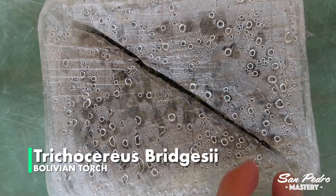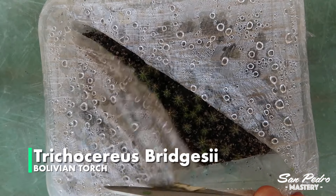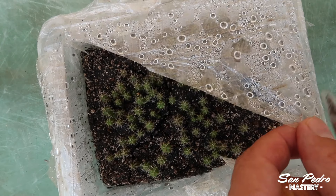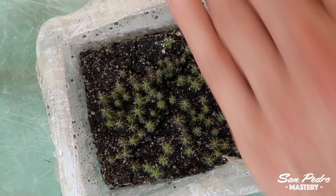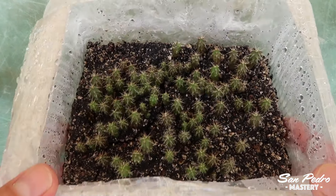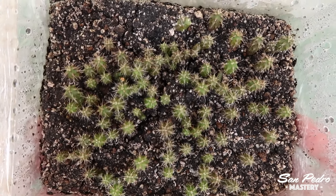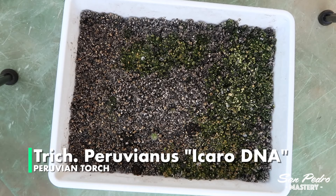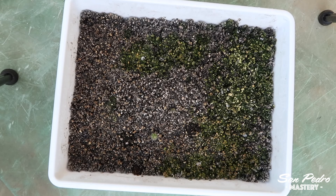I will replace them with some Saran Wrap, or kitchen transparent film, that works much better. Now this larger container did not come with its own lid, so it's been covered in transparent film since day one. These are 3 month old Bridgesii seeds. If you remember, it's that container that is very flimsy and flexible, which made the soil crack. The plants in the last video were just tiny green dots — they've grown quite a bit since. These are Icaro DNA Peruvianus seeds. Those were really old seeds that had a close to zero germination rate. Three plants originally came up, out of which only one still survives, but there is another one next to it that finally decided to germinate.